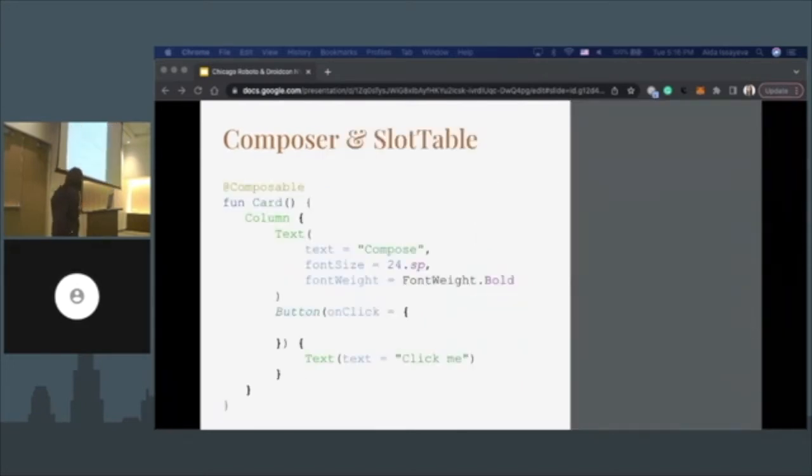All right, so now let's pause on theory and use a simple composable function as an example to show how the compose phases, with a slot table and the composer, work together. I'm going to use a simple composable function called Card that has a Column and Text with a Button inside.